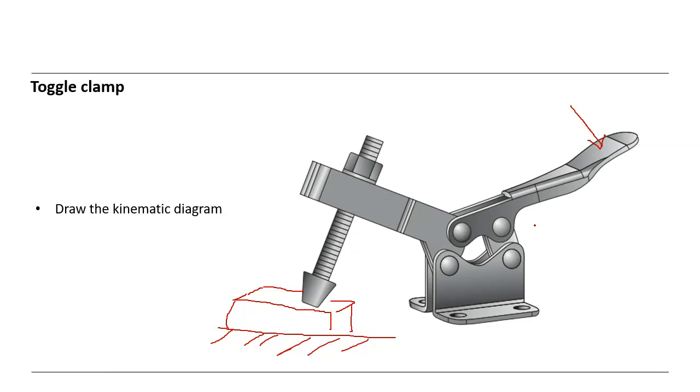So these are the kinematic diagrams. So what is the kinematic diagram? If you say kinematic diagram, we have to show the links and the joints. So, okay, this is the fixed part. You can imagine this is a fixed part, so we can say this is the one fixed part. And we have here 4 revolute joints. One is this one, and the other one is here, and the other one is here. So this is one, and this is fixed.